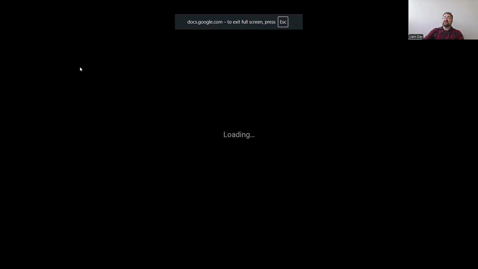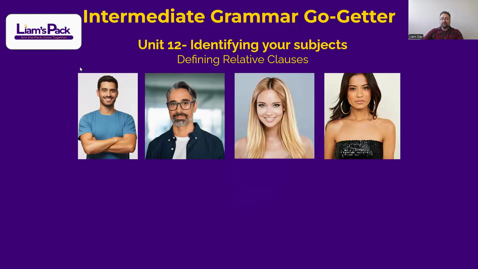And in order to help us with this, I've just picked four people. Okay, so here they are. And I tell you that the man is a thief. Now, what problem do you have with my sentence? Grammatically, it's fine. But what's the problem? The problem is that there are two men. So it is not clear which one I'm talking about. I could be talking about this one. I could be talking about this one. Okay, so I need more information to be able to tell which man.